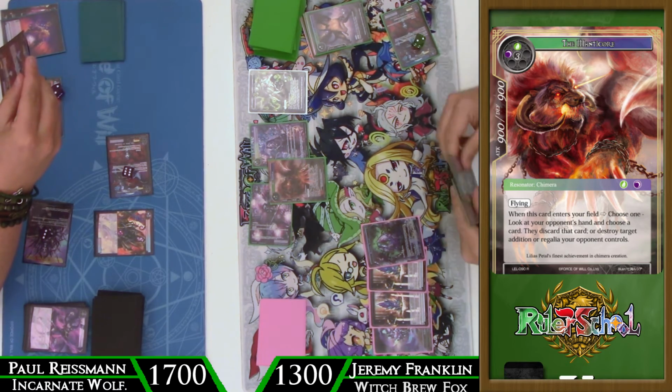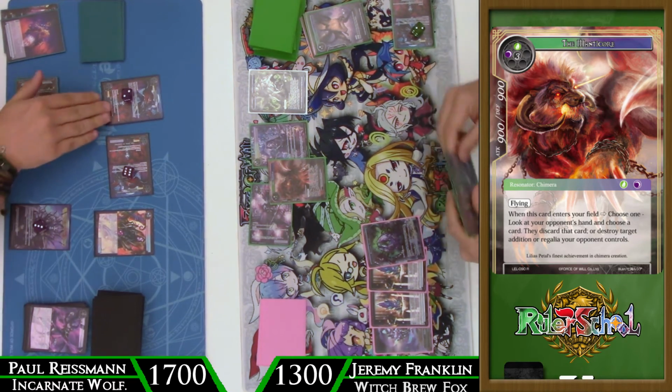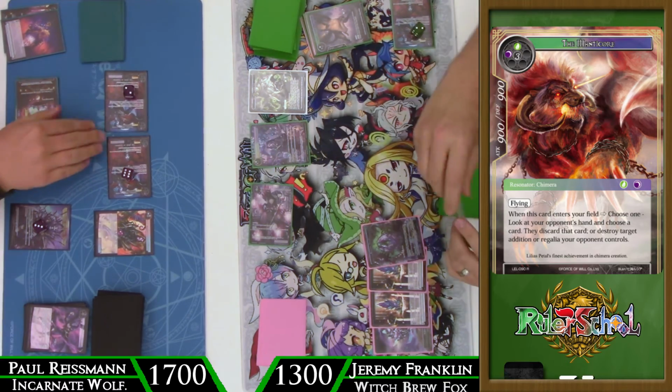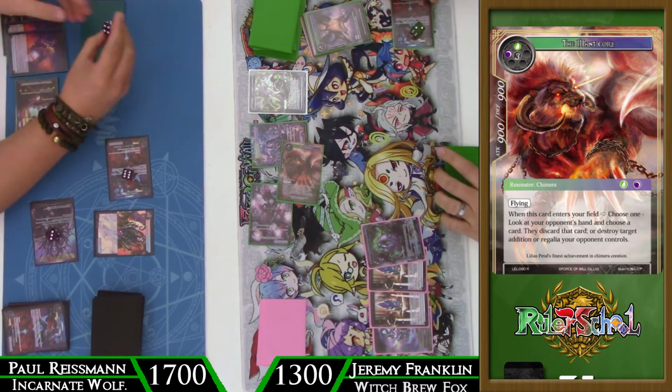Swings in the air, thinks about swinging in the air for the Dracula, but he also can't get too greedy here because he knows I'll just block it. And then Haster's not enough to kill, so I'll block, kill the Dracula, and then he needs to leave blockers up here. He's going to call Stone.